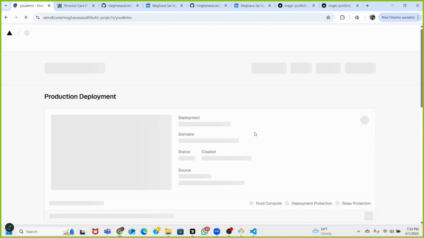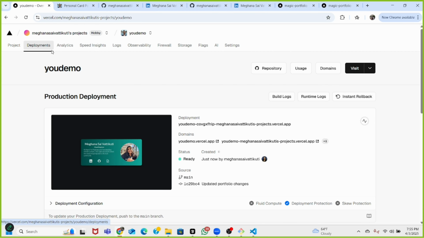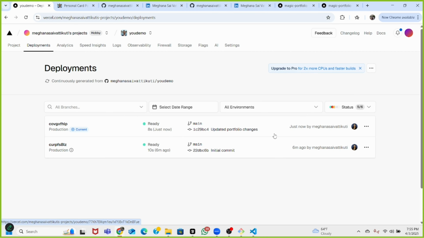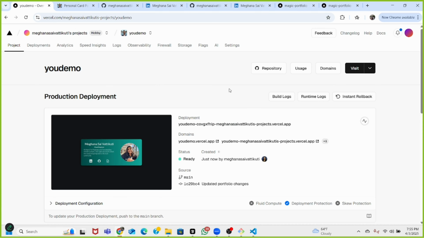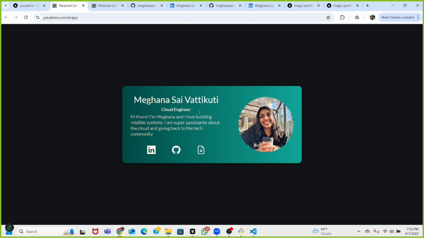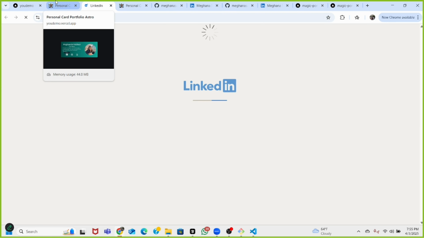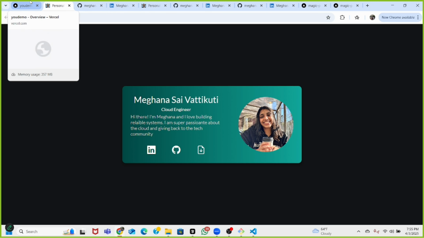So if you see over here, if you click deployments, you will see it's already updated. If you just saw the picture, you can see here just a message I put, updated portfolio, 8 seconds ago. So if I go to my project now and if I click this, you're gonna see that it's updated, right? And if I click, you will be able to see that your LinkedIn is linked and so is my Git.